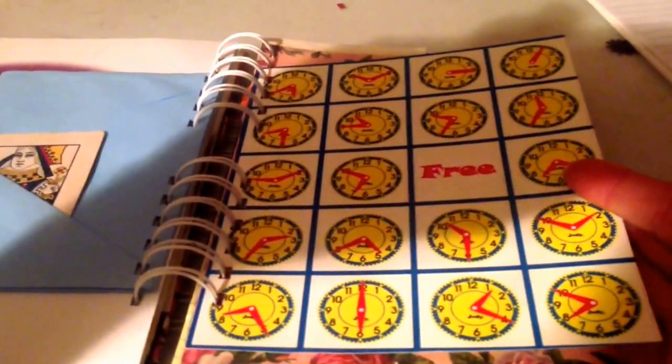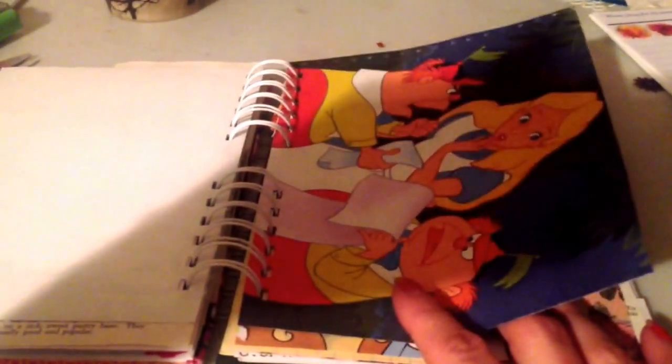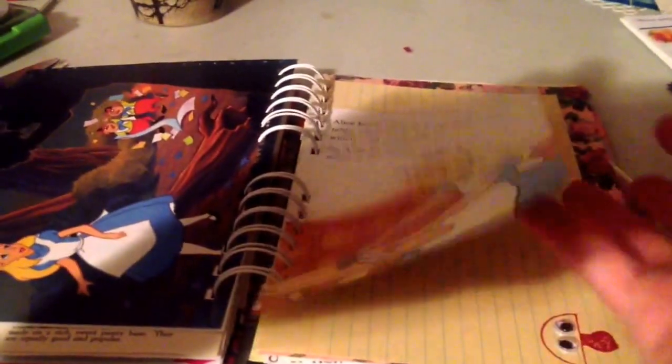This is from a bingo game that I got from my thrift store. More rose paper. A recipe for jam tarts, a recipe card. Like I think I already said, I did a lot of improvising because I didn't have a whole lot of Alice-themed stuff to work with, and I didn't have a huge budget to go and buy all kinds of stuff. So I tried to be creative with what I had.